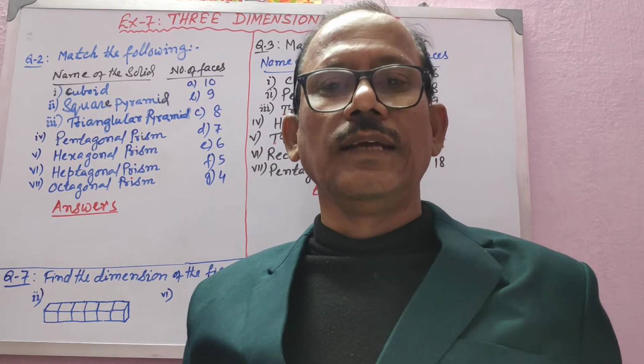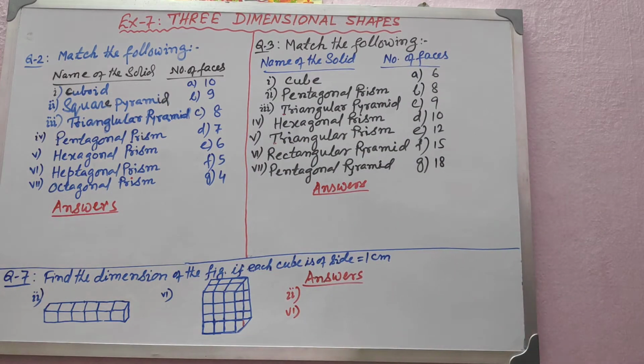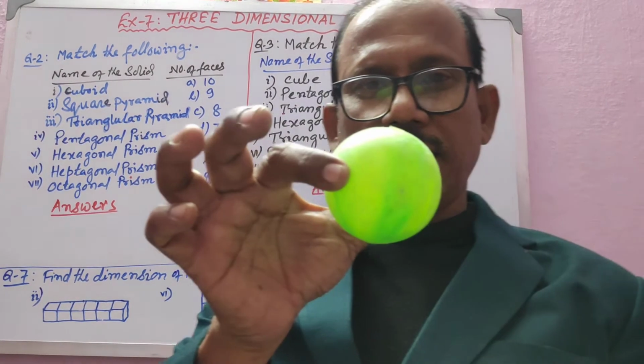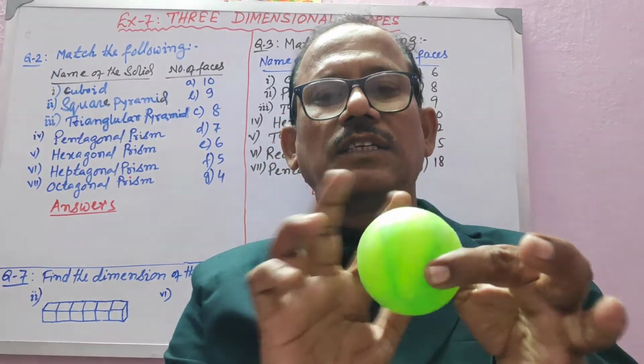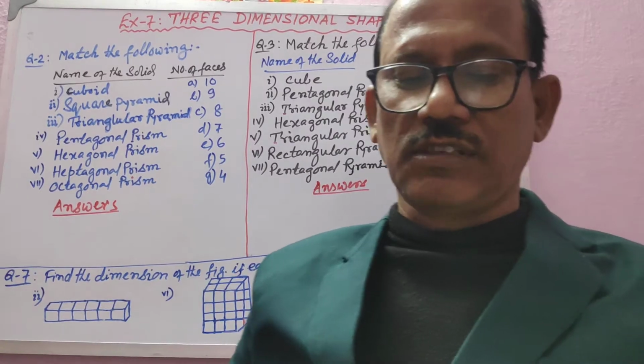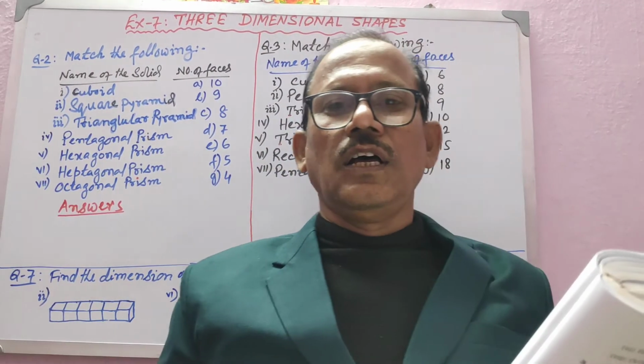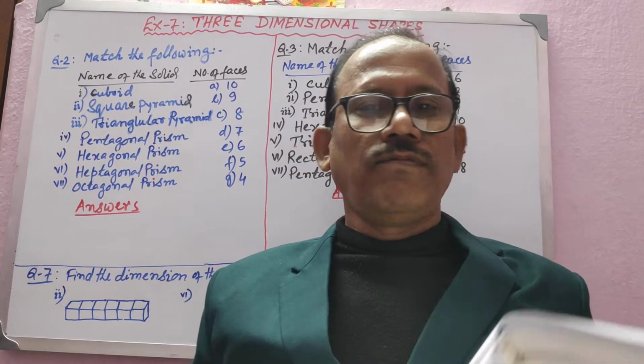A sphere has 2 edges? A sphere will not have any edge. Does a sphere have any edge that you are finding? It's a sphere, for example, a ball. Does it have any edge? No. It has got only one round, curved surface. Nothing else. No vertex, no flat surface.